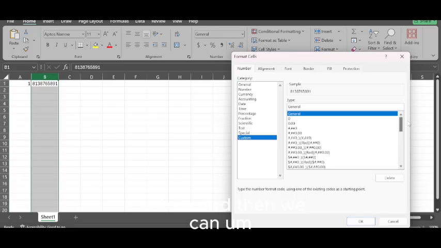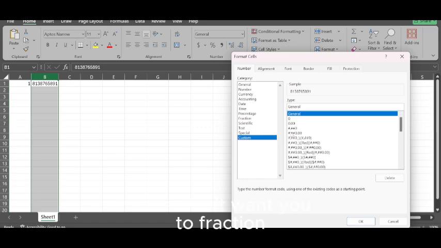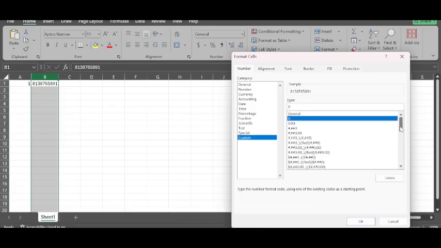Custom, and then we can say we don't want it to be fractional.